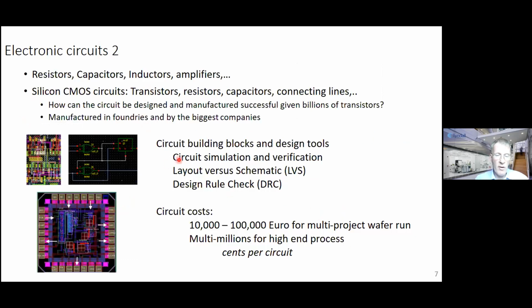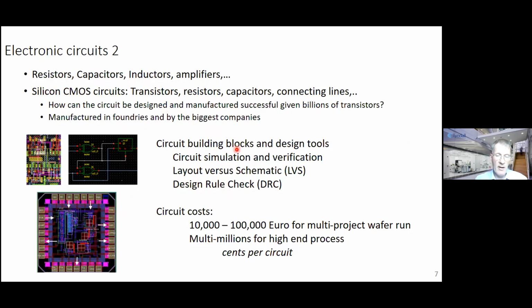Electronic circuits also are built upon building blocks. If you look at a circuit, it's got a small number of unique elements which you basically put together in a circuit to make your full complex system. So you've got billions of transistors on a circuit. How can you even handle that? How can one human actually do that? The reason they can do it is because it's built up of sub-elements, and these are circuit building blocks. So you assemble them as you would a Lego system.